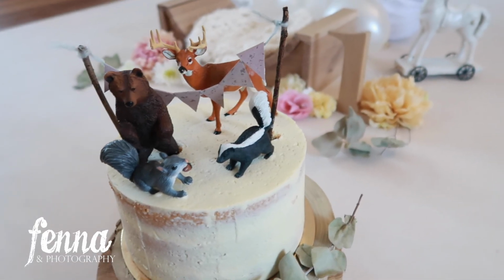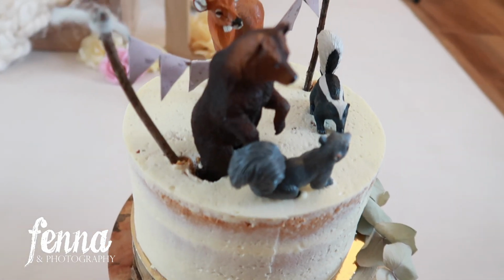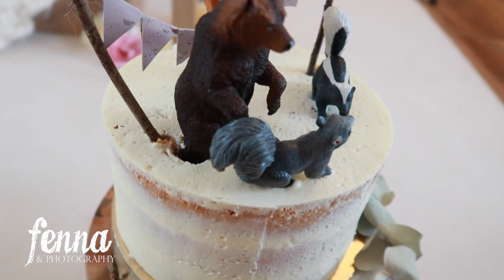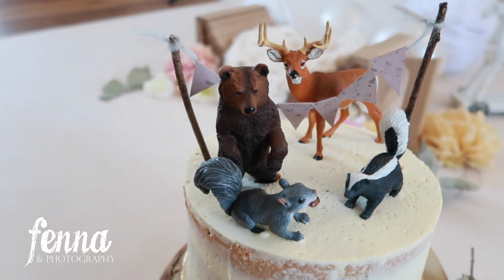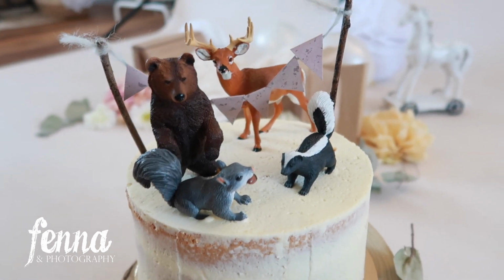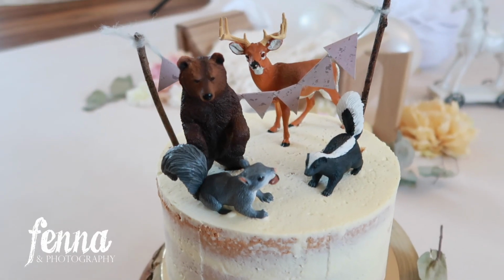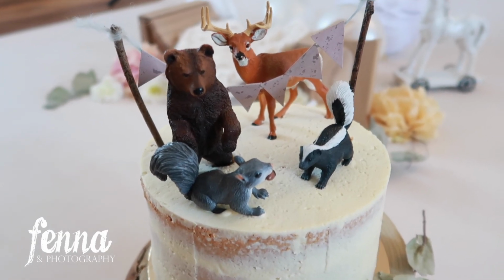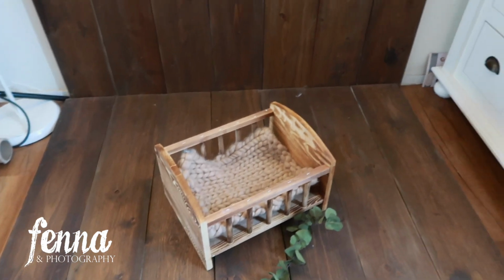I really love the forest animals. The only problem is that the bear keeps falling backwards, like he's with his feet digging into the cake. I pushed him down so that he will stay up. And now he's leaning forward a little bit, leaning on the squirrel. Hopefully he stays up for a little bit longer. And of course, I'm going to reuse these animals a lot. So I have this as a setup, as a design, and of course lots of outfits available.